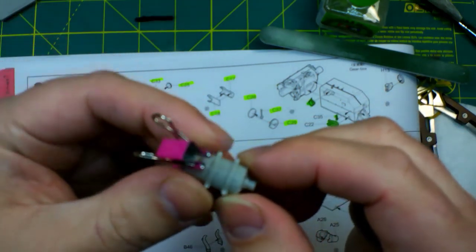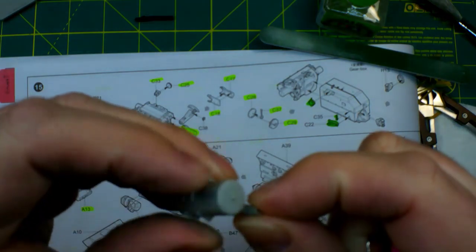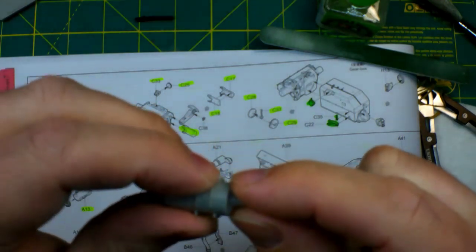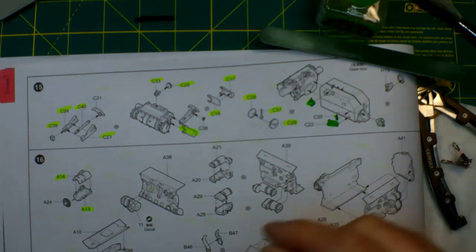So that's glued on there. We're going to need to do a little seam filling on this, and some cleanup. But that's basically that. And then we're going to mark off this last part.